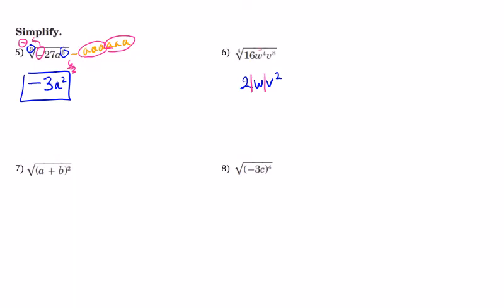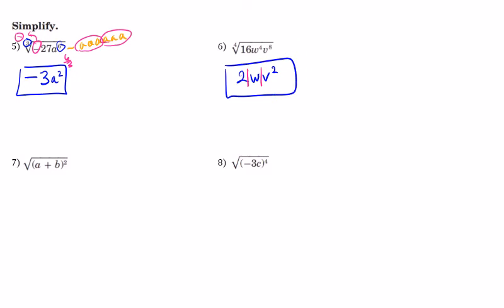Because if we simplify in here first and w is negative, putting it to the 4th power will turn it positive, and then we'll get the positive value of w to come out with the 2 and the v squared. So keep that in mind. When you have an even index and an odd exponent, and a variable with the odd exponent comes out, then you apply absolute values to that variable expression.